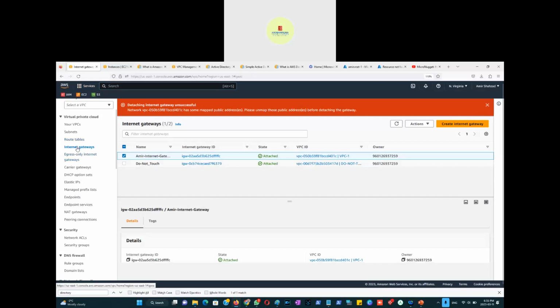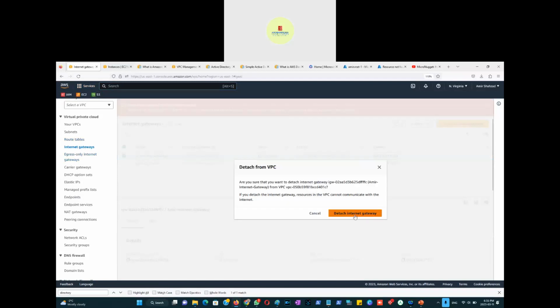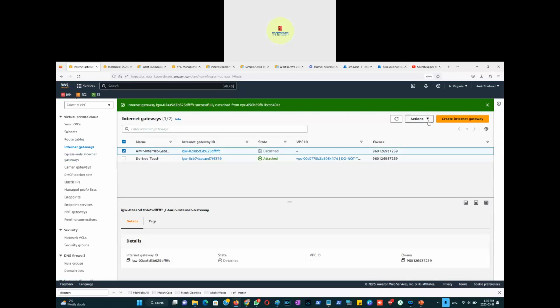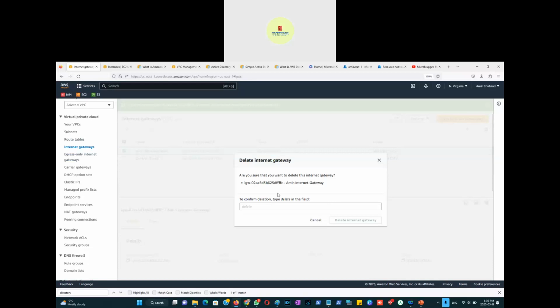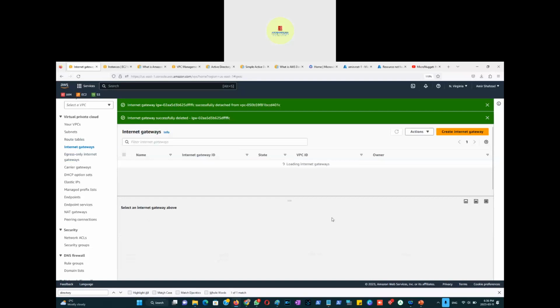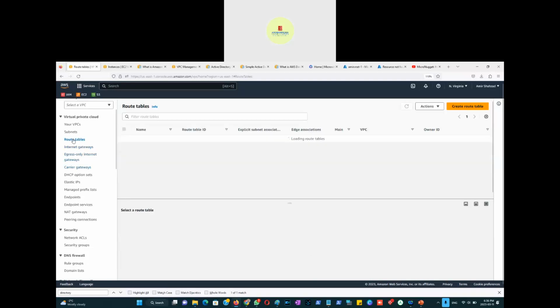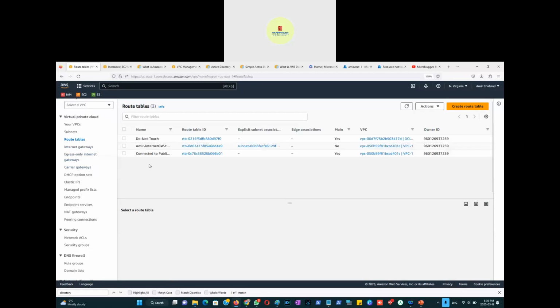I'll go for Internet Gateway again. If we don't get to detach that, then first we're going to go for the other things. So detach Internet Gateway. Oh, now it's gone. Okay, cool. Machines are gone, then this is good. Detached, that's not enough. I'll just select that again, and now we delete the Internet Gateway. And just type delete, the correct one.